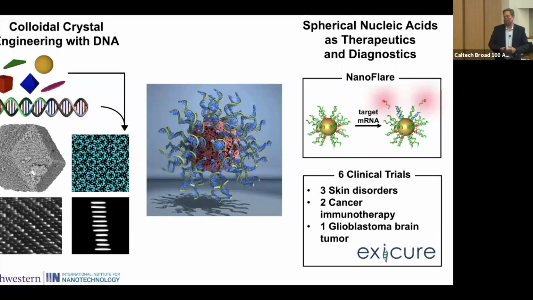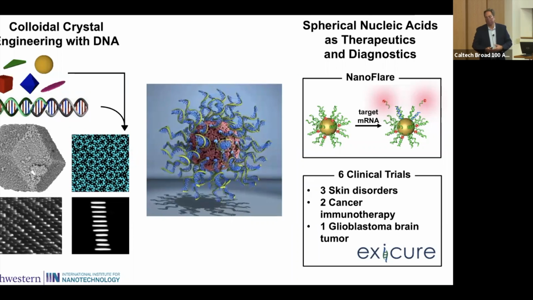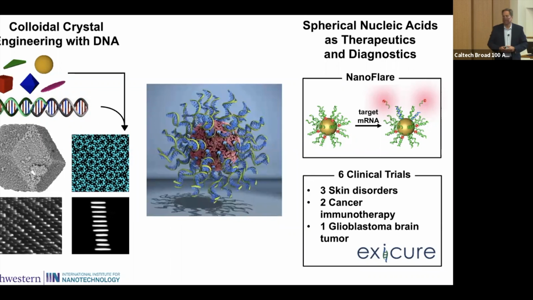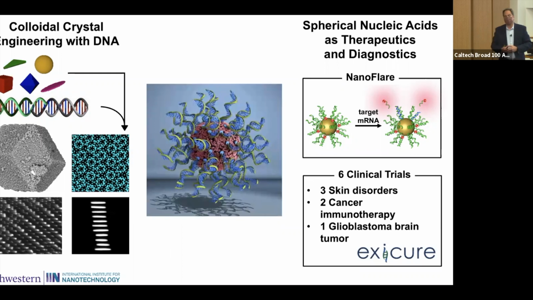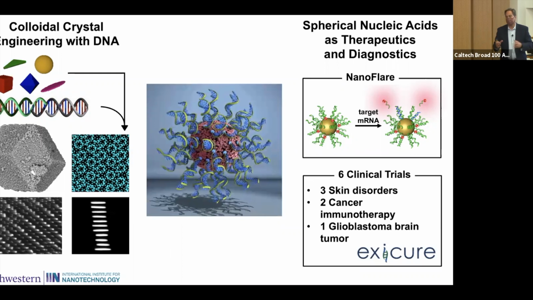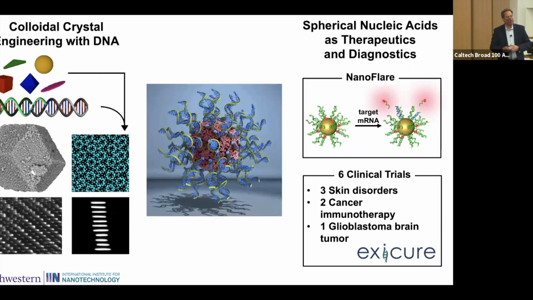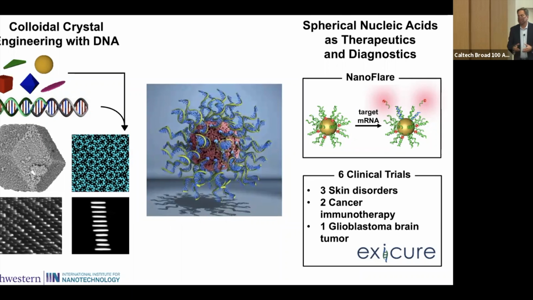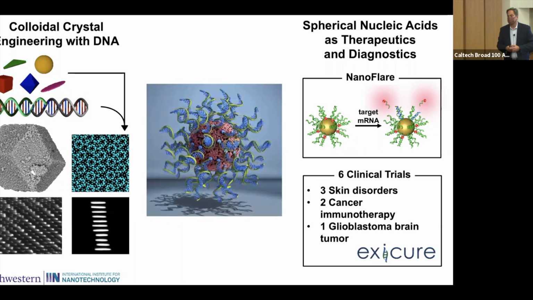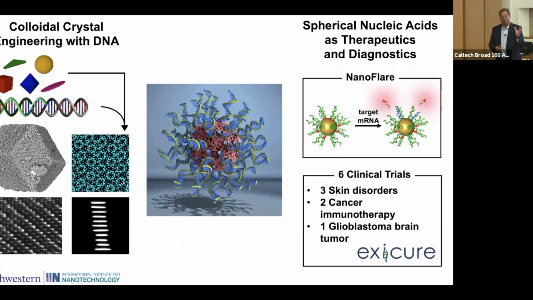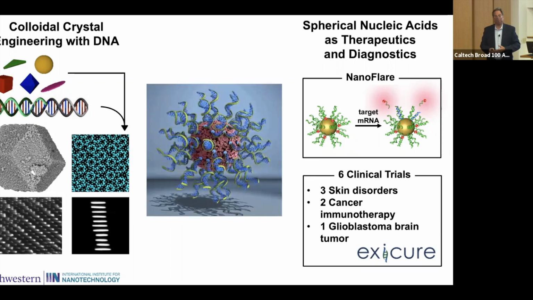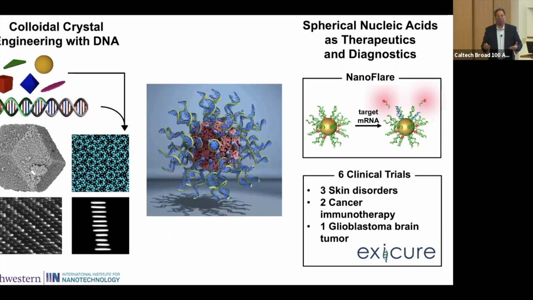But a spherical nucleic acid is made purely through chemistry and concepts from nanotechnology. But it's more than that. When you make this type of architecture, this type of arrangement of nucleic acids, you get a structure that behaves very differently from those linear and other natural forms of DNA and RNA. The pre-ordering of the oligonucleotides leads to a structure that binds to complementary oligonucleotides up to 100 times more tightly.